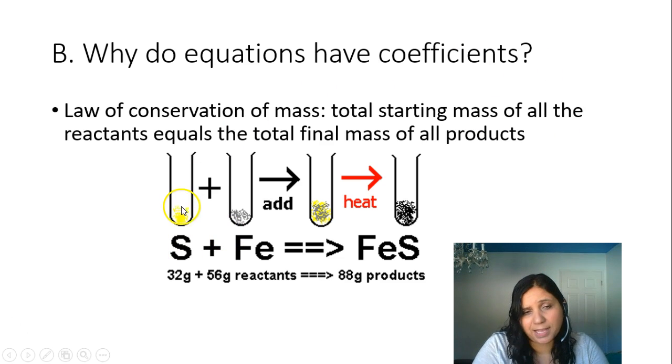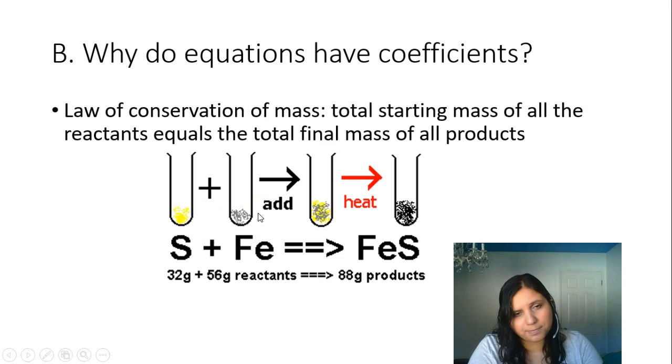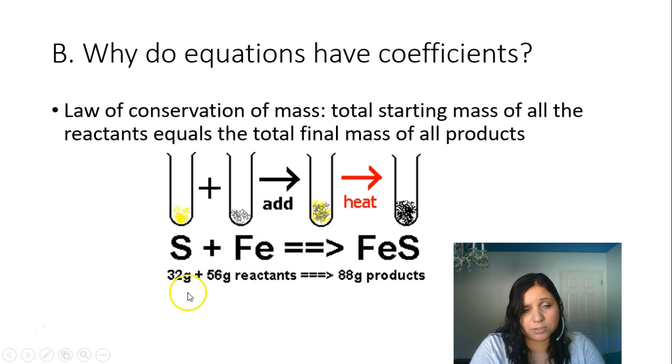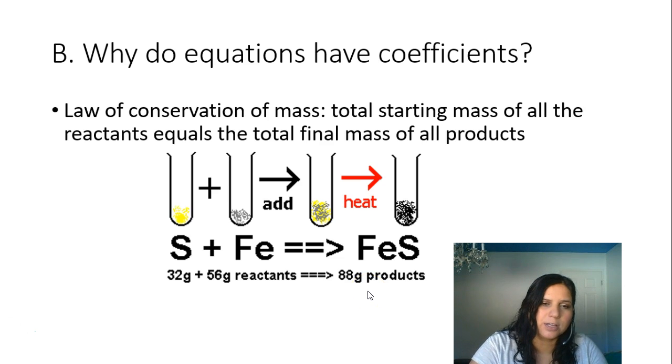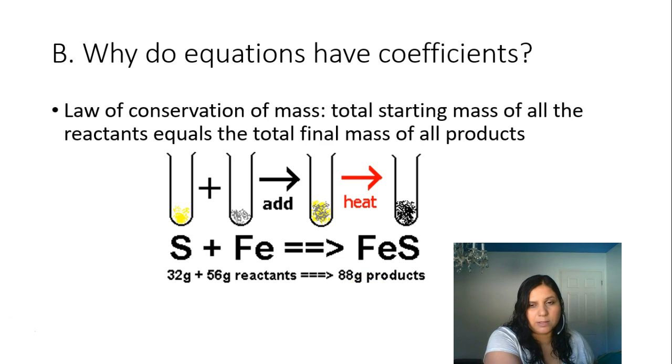See this example with sulfur and iron. If I measure the mass of sulfur and iron separately, okay, make them react together, if I take 32 grams of sulfur, 56 grams of iron, that even though I've changed it into something new, it still should yield 88 grams of product. It should have all of those grams that were on the left on the right.